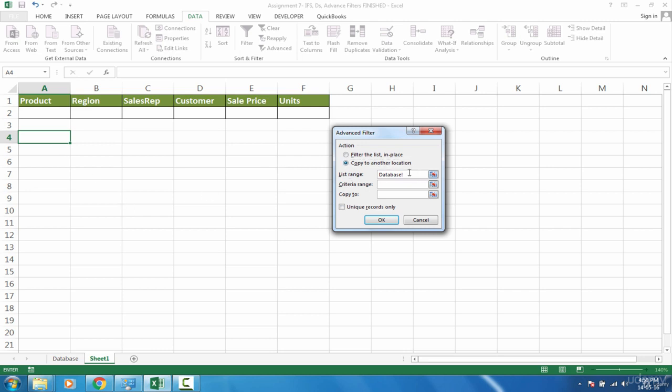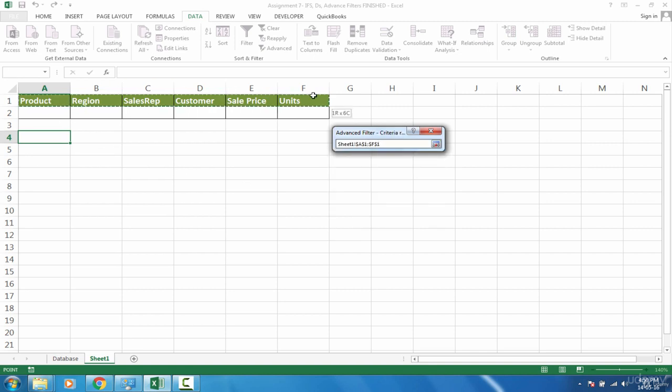So now just select list range. My list range is the whole database. So I don't have to select it manually as I have already named the database as DB. Now, what is your criteria? Same like dsum. All the headings and one blank row where you will mention the criteria, or even more if you want.